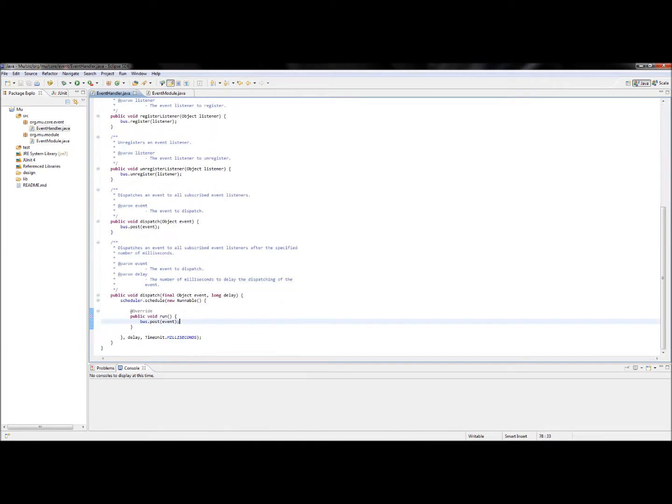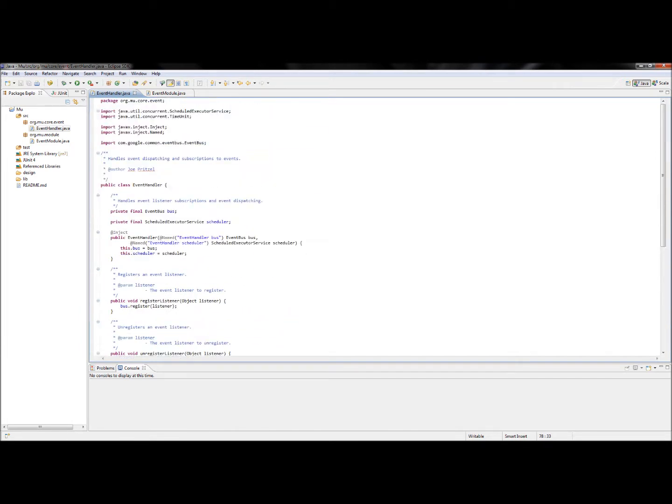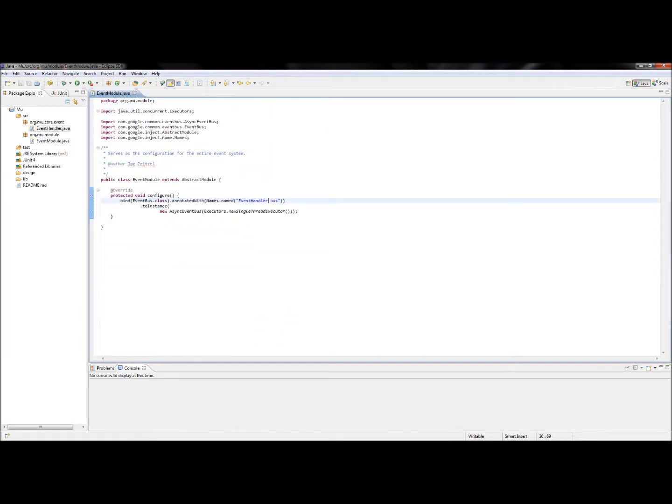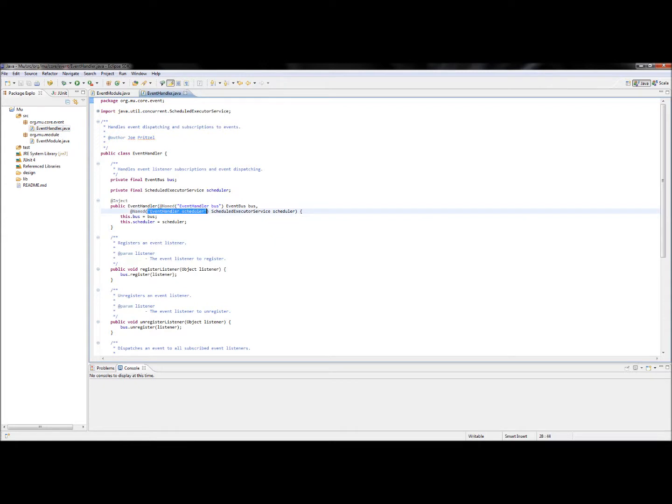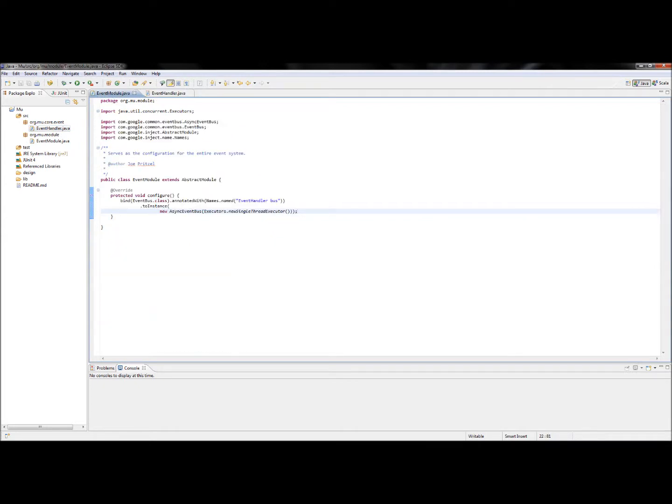Alright, so this class is done. Oh, we also have to bind that. So let's go back in here, copy this, because we don't want to make a typo.